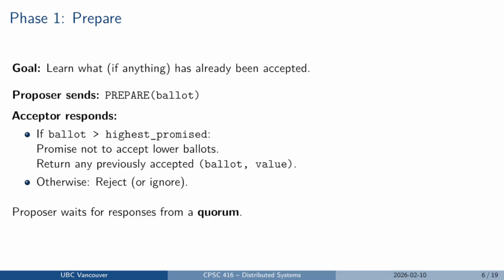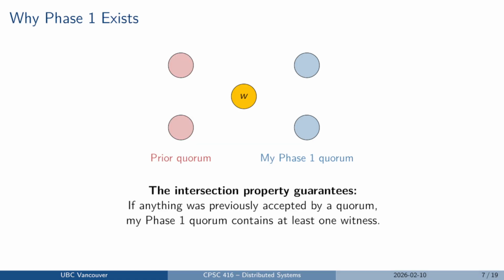Okay, so where are we going to go with this? Why does this phase exist at all? Remember, what we're looking for is quorum. And the interesting point here is that if somebody else has already made a decision, what I'm going to end up seeing is at least one of the people who votes for my proposal is going to actually point to the previous decision. Now I just violated my whole thing about we're only making one decision. But, no. I only need one proposal still.